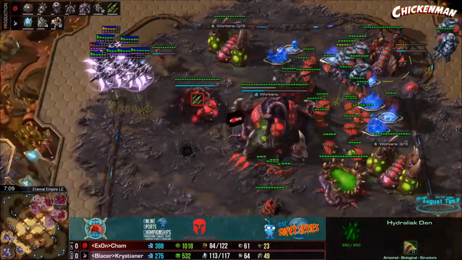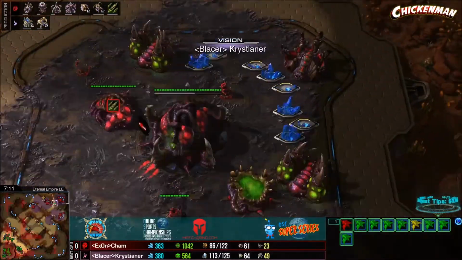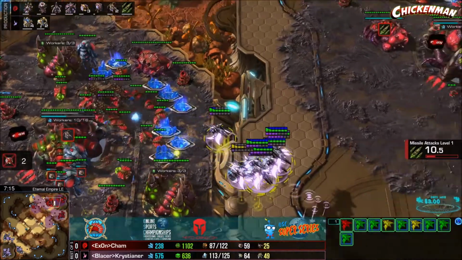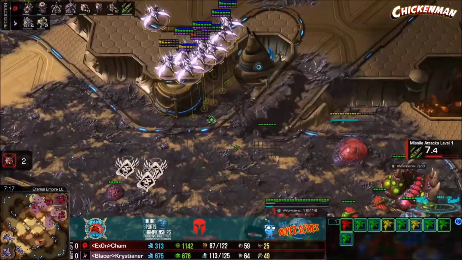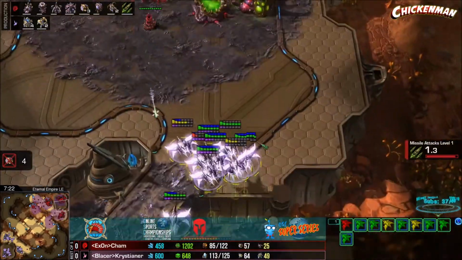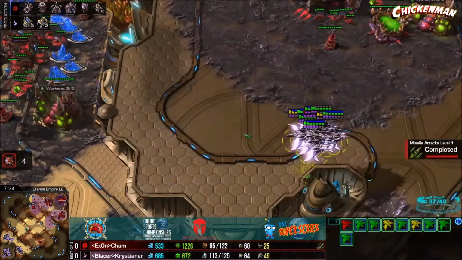Oh, Spore is moving. Did he spot it? No, see, he spotted the Hydra Den. So he might just straight assume Hydras now. And you play very differently when you're playing against Hydras versus Corruptors.